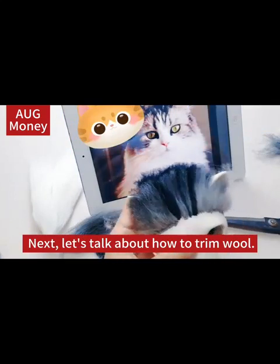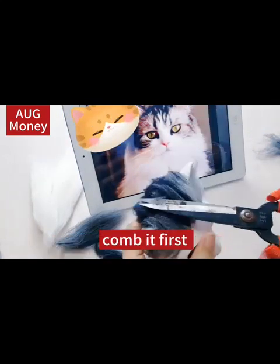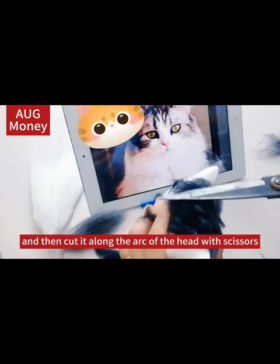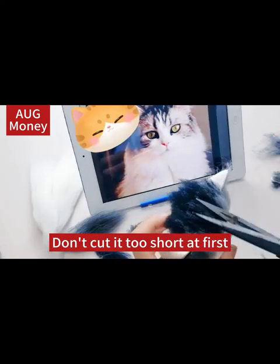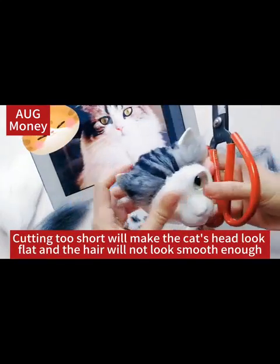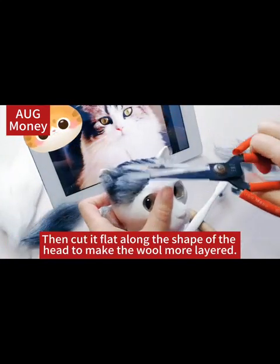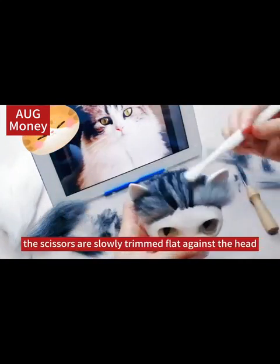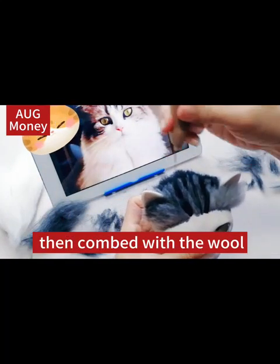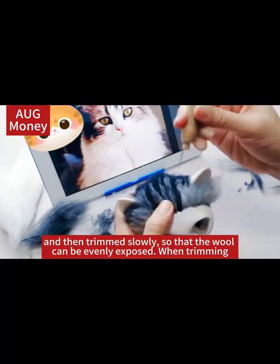Next, let's talk about how to trim wool. Find an old toothbrush. Comb it first, and then cut it along the arc of the head with scissors. Don't cut it too short at first. Cutting too short will make the cat's head look flat and the hair will not look smooth enough. Then cut it flat along the shape of the head to make the wool more layered. In this way, the scissors are slowly trimmed flat against the head. Then comb the wool, and trim slowly, so that the wool can be evenly exposed.